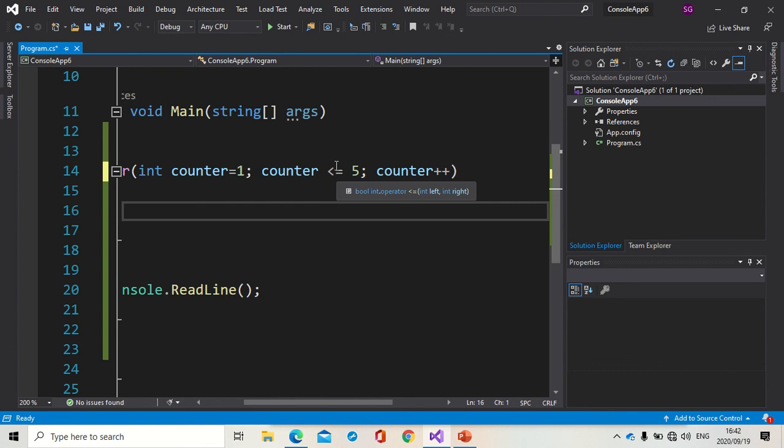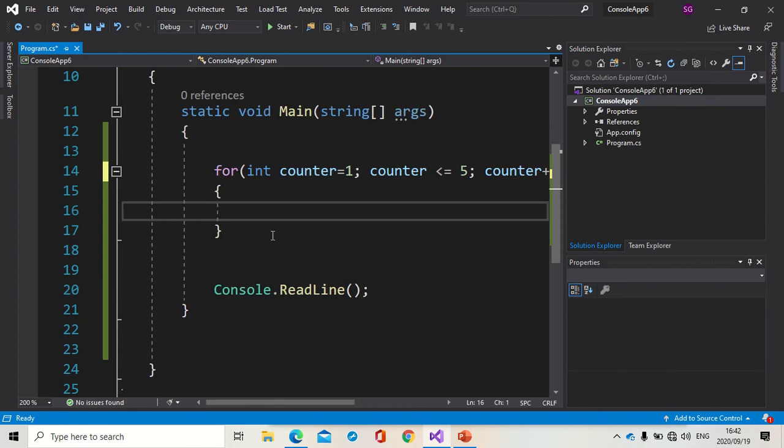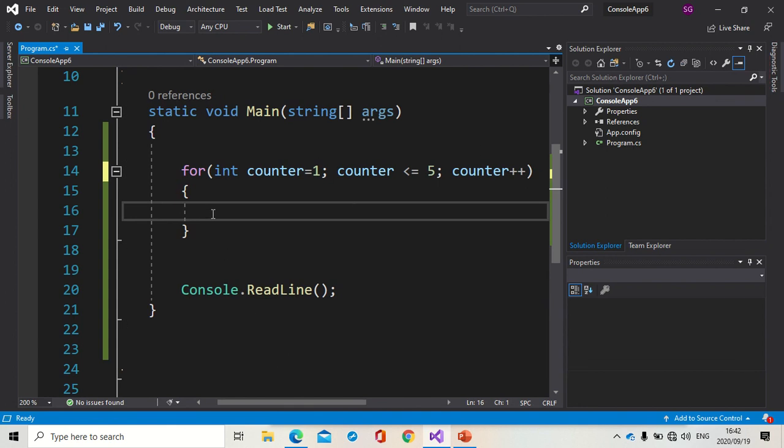And then after incrementing counter by 1 to make it 2, we will have to check the condition. So our condition now says we check our counter, which is 2: is 2 less or equals to 5? So yeah, 2 is indeed less than 5, so we'll have to get inside the loop and execute whatever code is inside this loop. So that's how it goes, and then we will have to come back again after executing those lines of code. We'll come back to increment our counter, and then we will say 2 plus 1, and that will be 3. Is 3 less or equals to 5? Yes, 3 is less than 5.